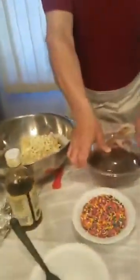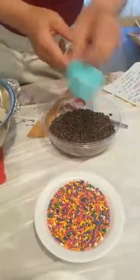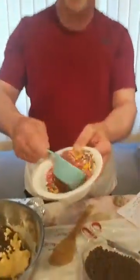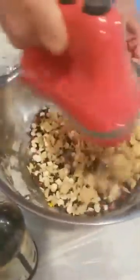Now I want to use some dark chocolate. I'm sorry, this is semi-sweet right here. I'm using the little mini chips. I'm going to shake it off because, like I said, I don't want to have too many in there. Okay, if you want some, you just take your hand and eat some. Okay, and then 1/2 cup of the rainbow sprinkles. Drop that in there. Well, that is sweet, isn't it? All right. Now I am just going to mix this dough up really good, just on low speed, just until it is combined.